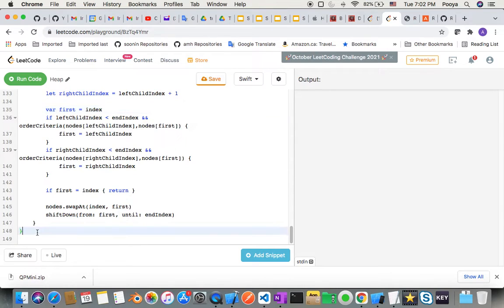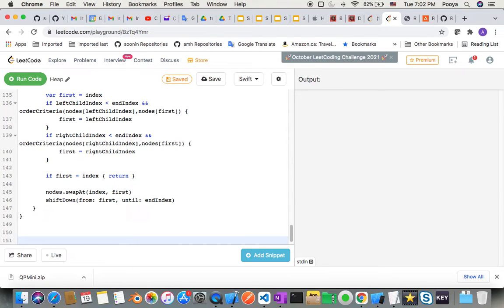We just need to do one extension for search. So extension my heap structure where T is equatable.